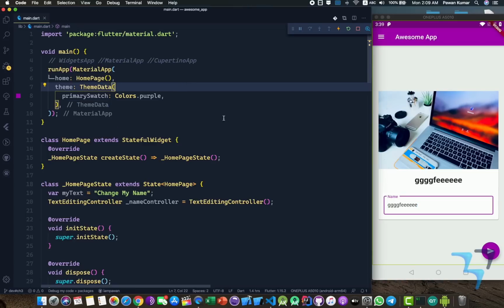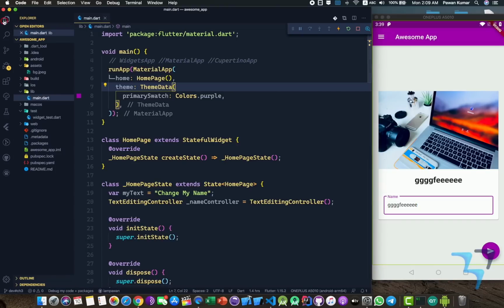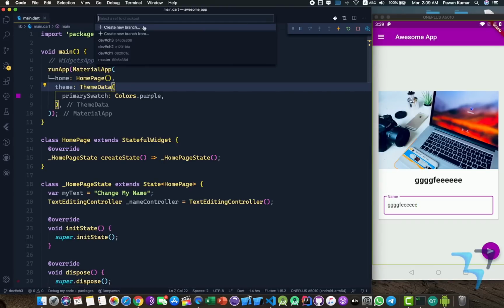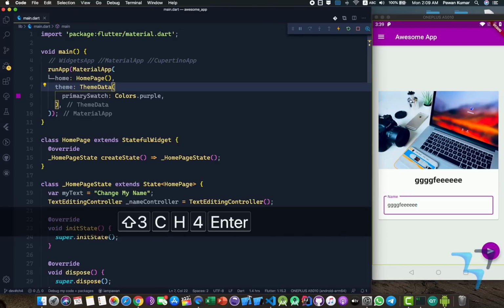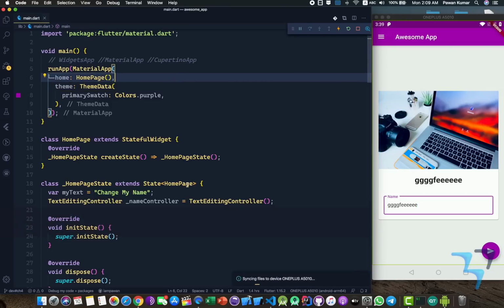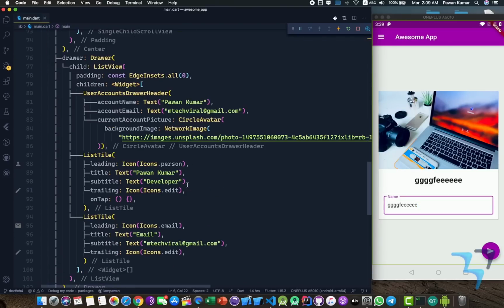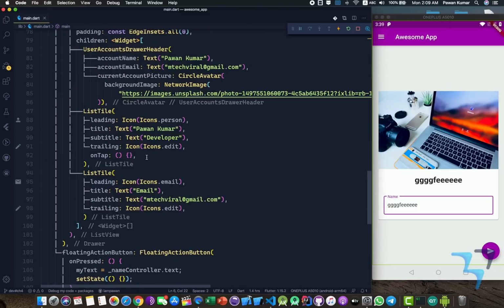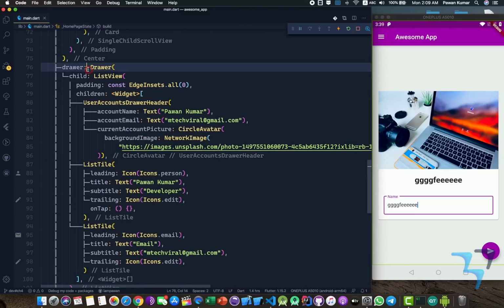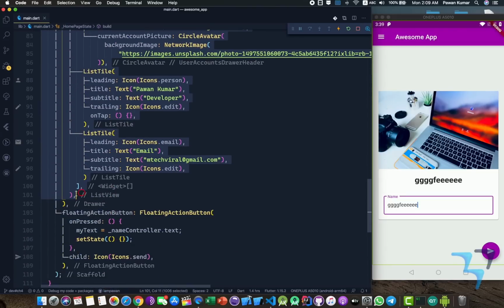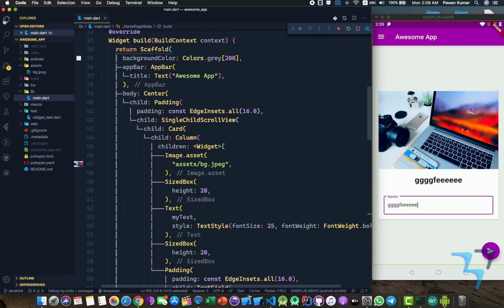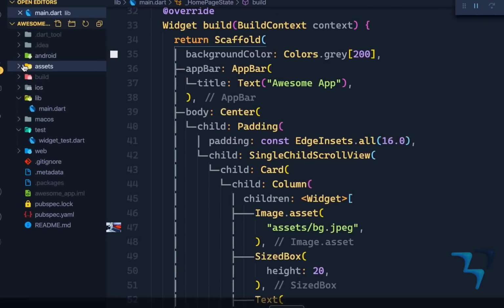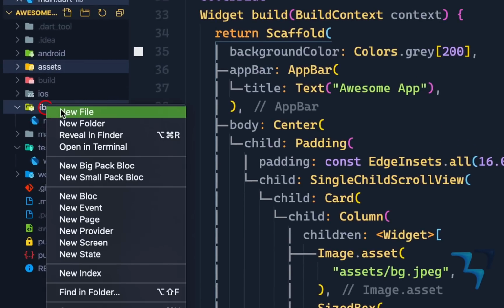So what we are going to do, first of all, is create a new chapter. I'll click here and create a new branch. I will call it dev#chapter4, and inside this chapter, first of all, we will do the refactoring. So guys, first of all, I don't want this drawer to be here. This drawer can have a separate file where we can write it. So I will go here inside this lib folder and create a new file.